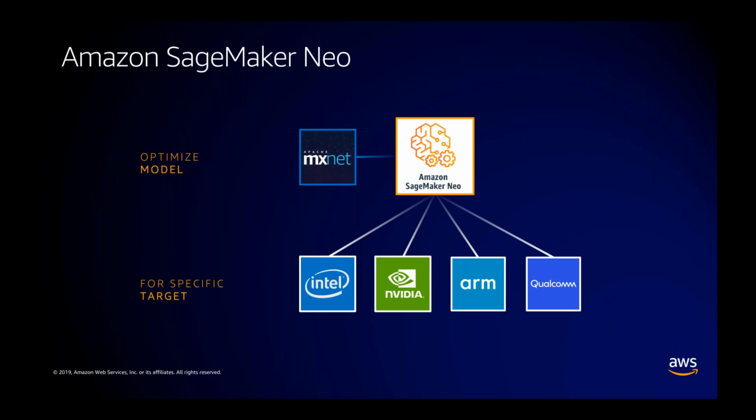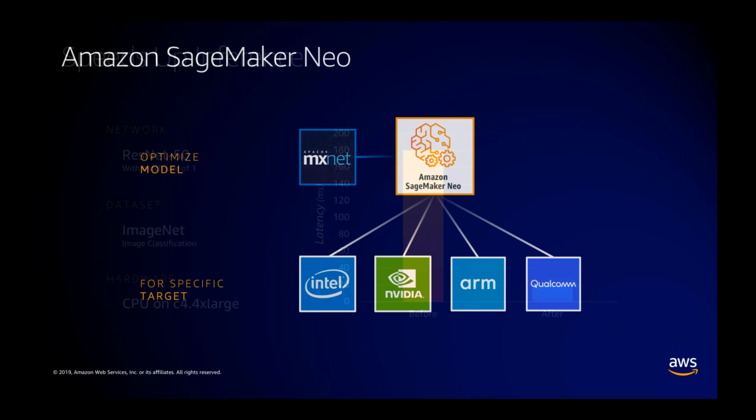And Amazon SageMaker Neo is a model compiler that will take those model files that we exported in the previous step and then compile it specifically for a type of hardware. So we can choose between Intel, so if we're running on the cloud on an Intel optimized device, we can optimize for this. If we have a GPU, we can do the same for NVIDIA. But if we're looking at edge deployments, or maybe it's better if we target devices such as ARM and Qualcomm, and we can do this with SageMaker Neo.